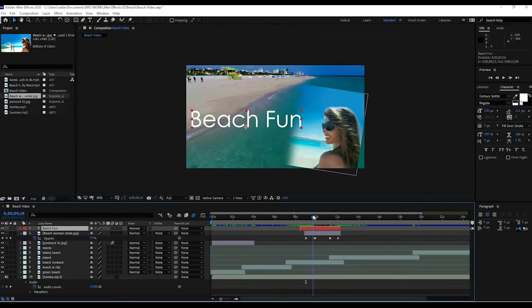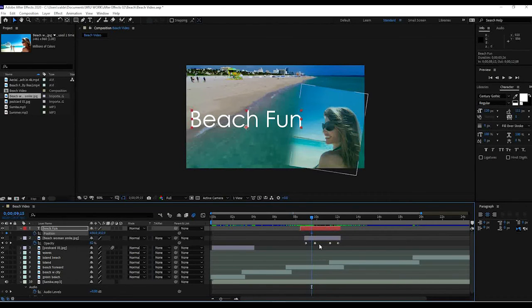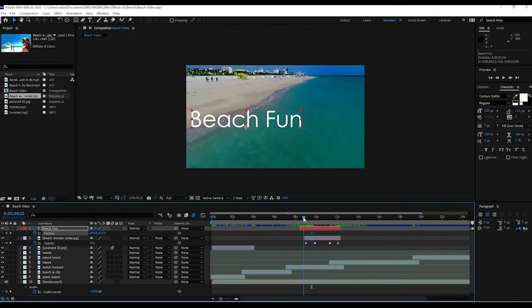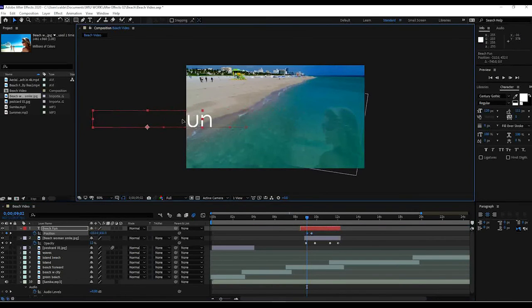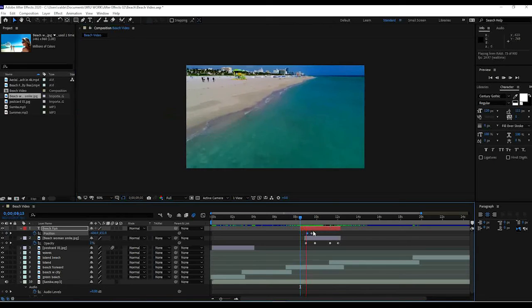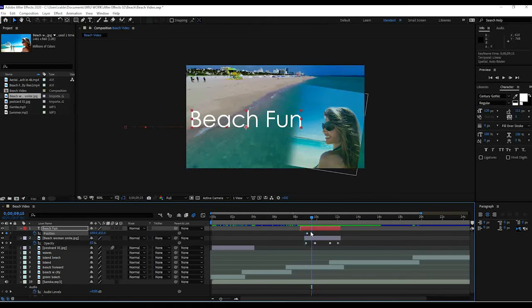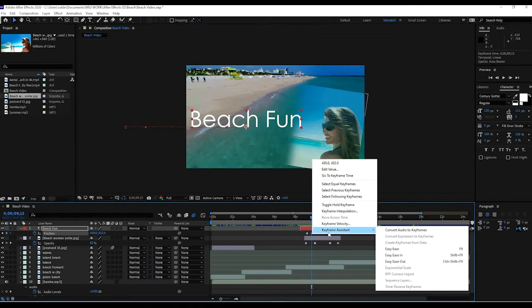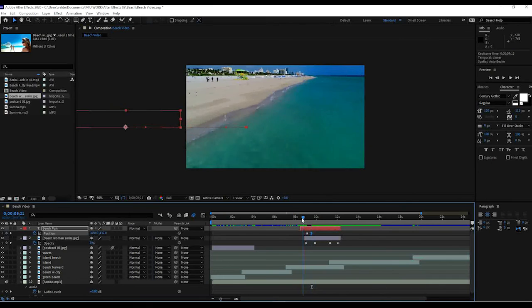Okay, so then this guy, we're gonna have it animate in. So we're gonna animate it about the same time as she fades in. Okay, so right about there where she's still kind of transparent, I'm gonna press P as position, turn on the stopwatch. Again, working backwards sometimes is more useful. Okay, and then I'm gonna bring it in just after she starts fading in. So I'm gonna move it out like that, and when I hit play, again, see how it kind of stops very quickly. Just go to that last keyframe, right click on it, keyframe assistant, easy ease in. Okay, sometimes people get confused. I think it's out because it looks like it's the end of the animation. We actually want it to ease into it.